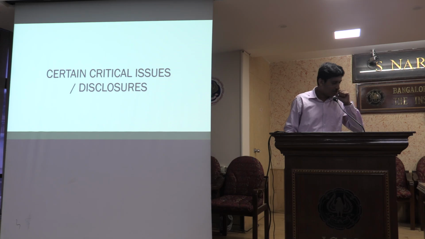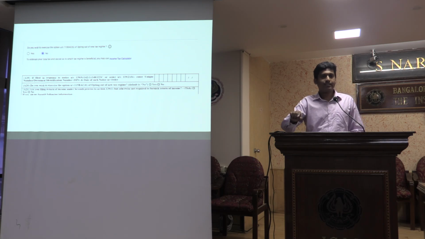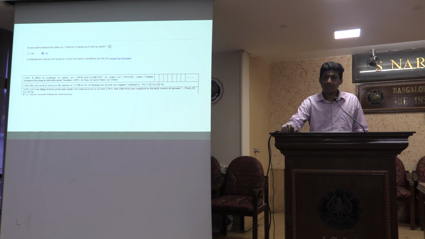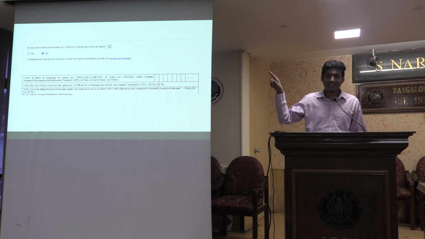The first main confusion, which is actually not a confusion, but people have created a new confusion. All these years, the old regime was the default regime and the new tax regime was an option given to the assessee. So in the ITR, if I had to choose the new tax regime, I had to select yes under "you wish to opt taxation under 115BAC". Now from this year, we all know that the new tax regime has become the default regime, and if you have to opt out of the new tax regime, you will have to select yes.